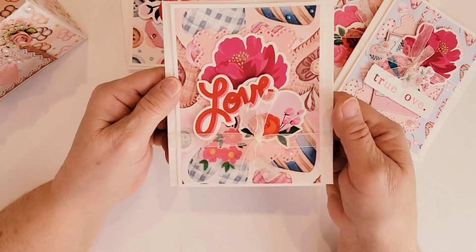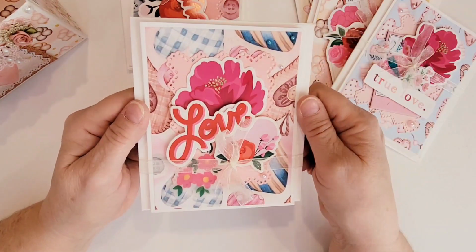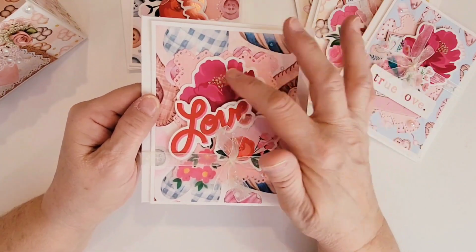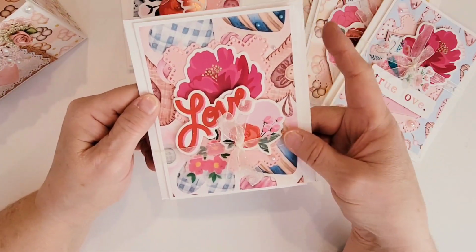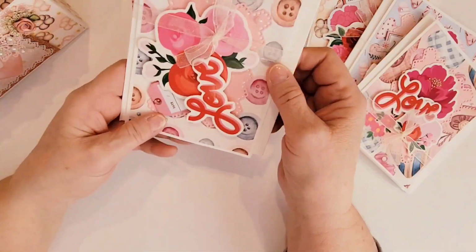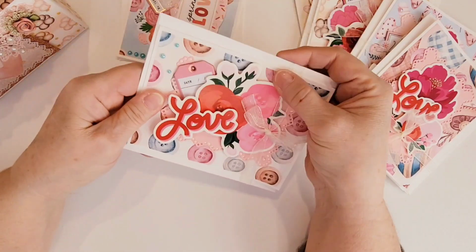There we go. I just wanted you to be able to see the images. This paper here is from the Country Lovin' collection. And you'll see I have that same die cut there and a different collage of ephemera. A lot of these are chipboard pieces. And then I have two cards that I did in a landscape fashion.